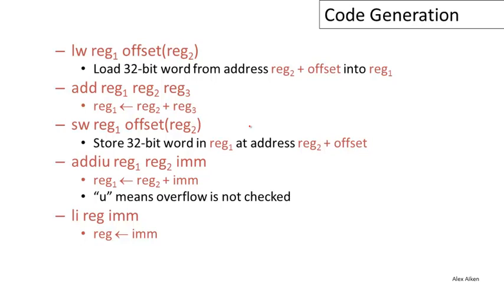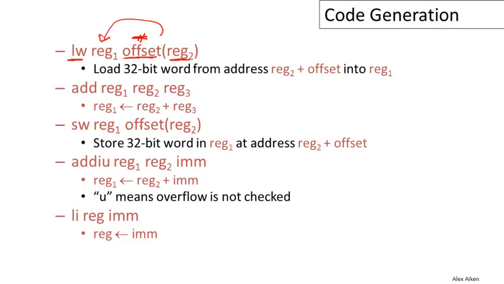Now, of course, to generate code for the MIPS, we'll also need some MIPS instructions, and we'll be able to get away with just a very small number of instructions, 5 in fact, for our first example. And here they are. So the first instruction we need is load, or load word. And the way this works is it takes the contents that are in register 2, adds a fixed offset, a number that's directly in the code, to the contents of register 2, and that's a memory address, and loads the value of that memory address into register 1.